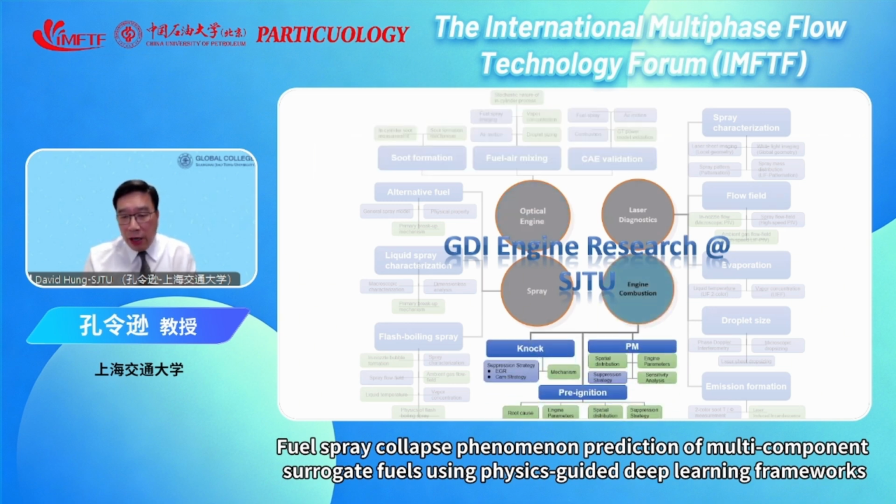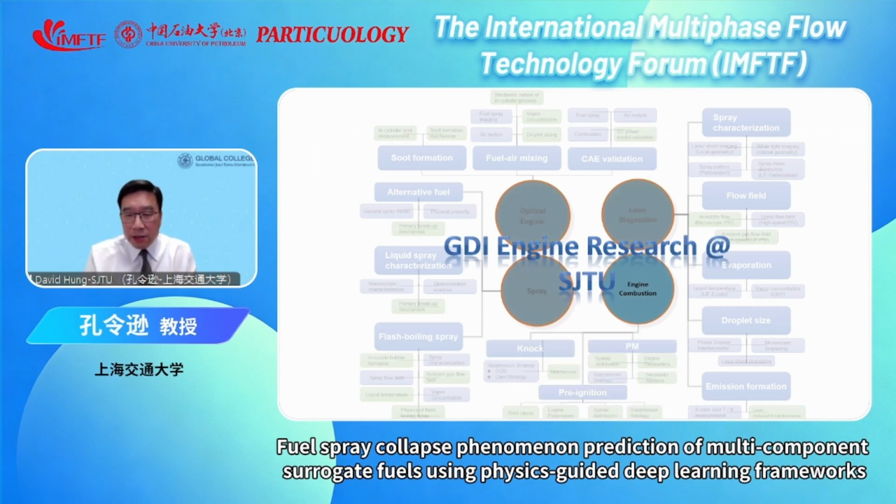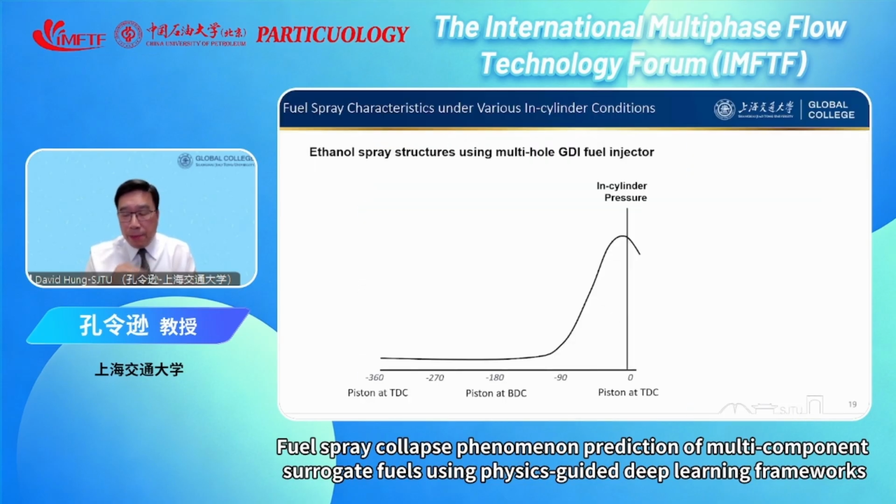And last but not least, we have a lot of engine combustion capabilities. We want to make sure that the fuel that we inject into the engine, the combustion, and the post-combustion in terms of engine knock and pre-ignition are all being studied. So here is a typical example pressure curve that you might see in a cylinder. To put it in perspective, this is the piston at the top dead center at 360 degrees, and then the piston moves down to the bottom dead center at 180, and then again the piston moves back to the top. So this is half the cycle of an injection. Well, you can take a look.